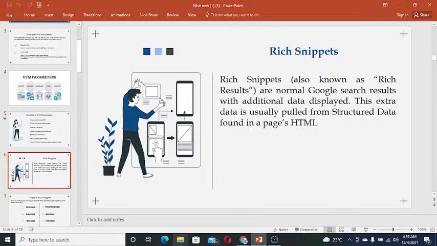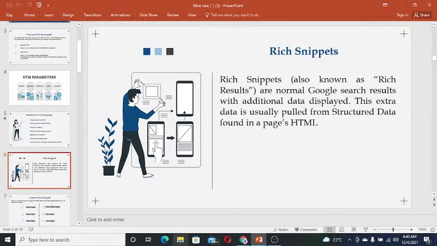You can make it look more attractive, and at the same time you can draw more users' attention. When additional information is provided in the SERP without clicking your website, it makes your website more trusted, and the credibility of your page will increase. By doing so, the click-through rate will increase for your page.